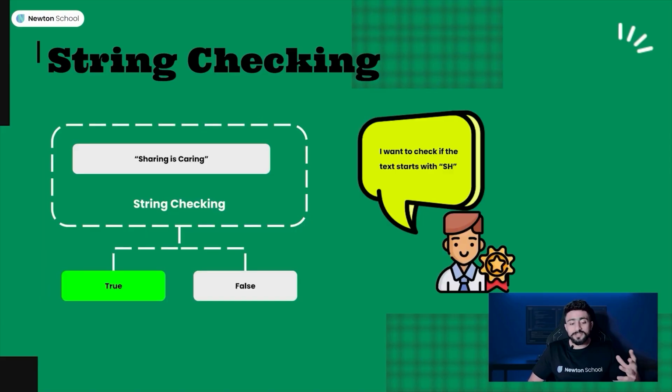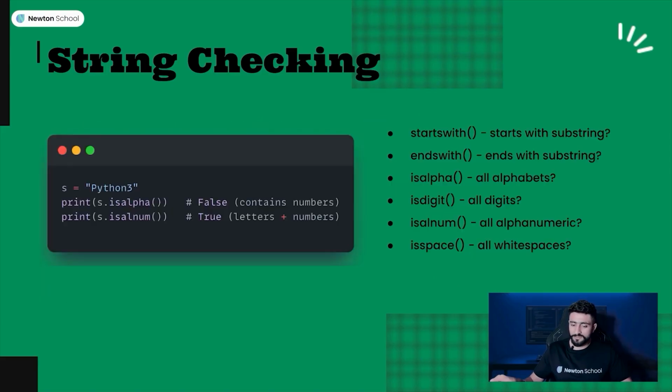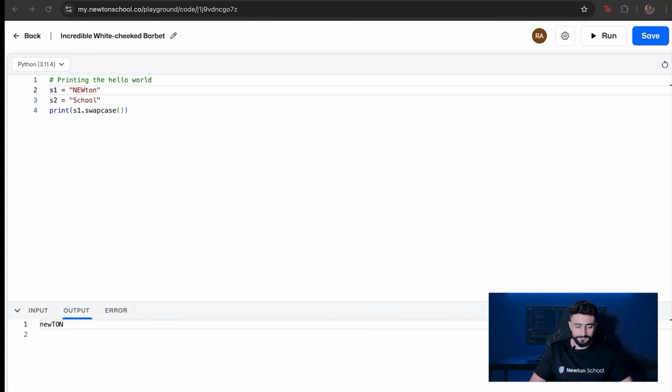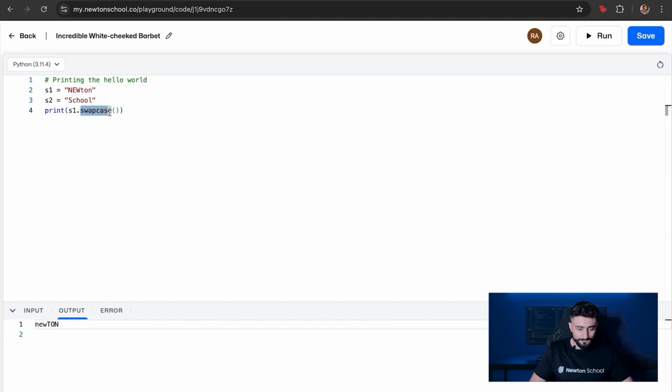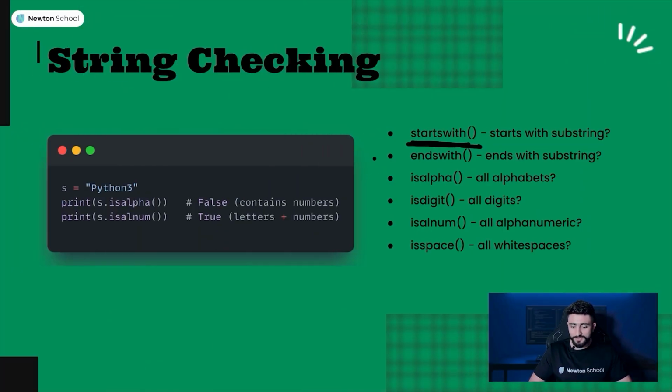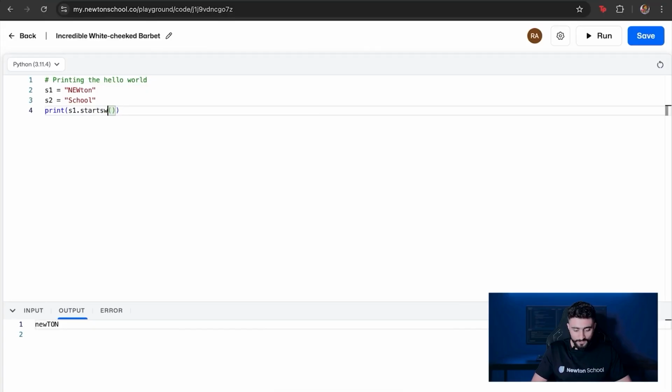Now we are reading the methods which are related to checking, right? So for example, we have a method with the name startswith. So you are actually checking if the string starts with something. For example, if here I use startswith and I give it "NE", what will happen?